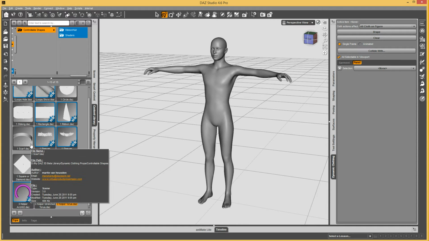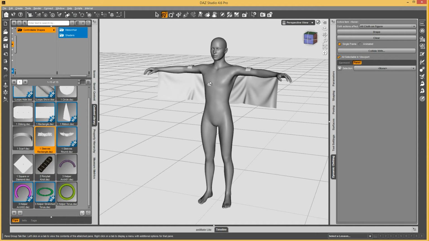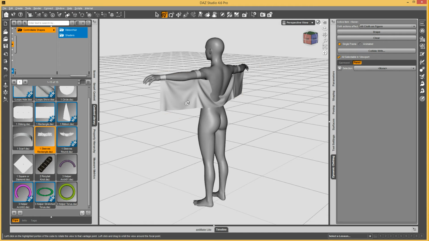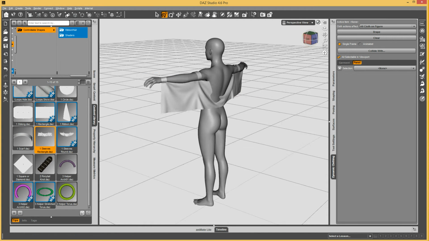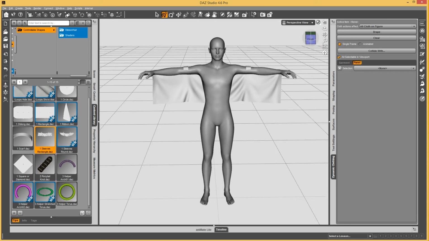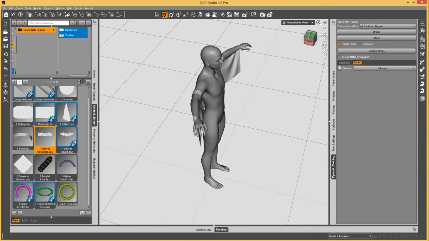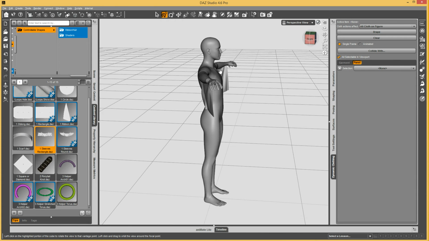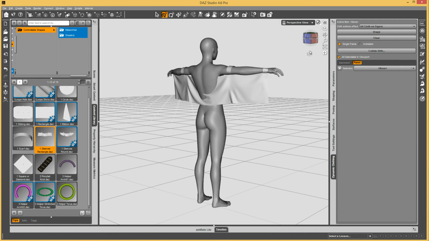go ahead and load an item. I'm going to load this sleeves rectangle. And if you notice, this piece of cloth wasn't made for this Genesis figure that I have loaded. So it comes in kind of close to matching up. But it comes in, it has these loops on it, and those should end up colliding with the figure and keeping the cloth in place while it drapes. And then it'll just hang down naturally from there.